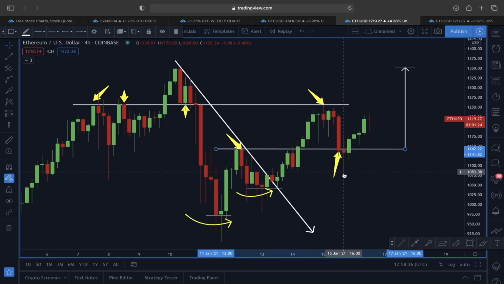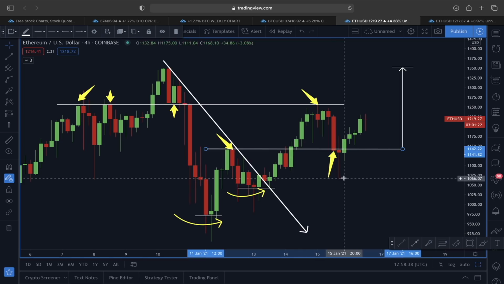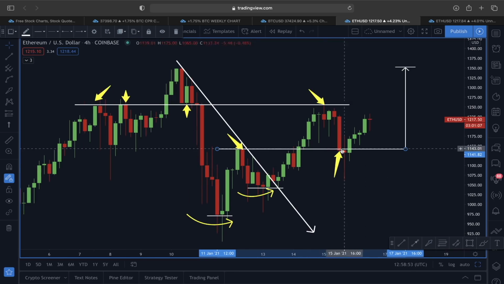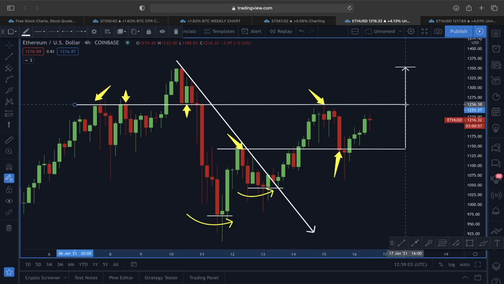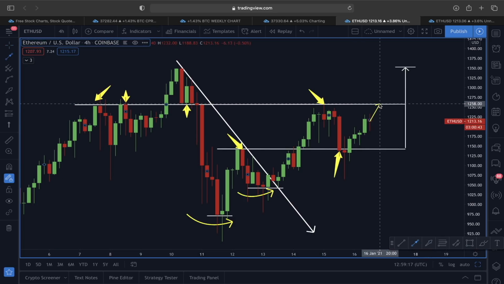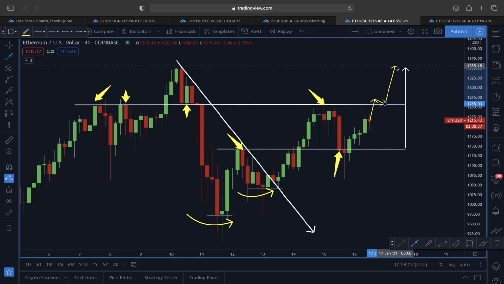We also had this move below the neckline area, but you can see here, buyers stepped in. We had this weak rejection here to the downside. And look at this, guys. After finding support at the previous neckline area, the price of Ether is also showing a move in an upper direction. But we know that to break completely to the upside, we need to break this resistance line from the 1260 price level. So if we are able to break above it, then we could be heading towards our target area of the 1350 price level. And look at this, guys, exactly where this target is, right?